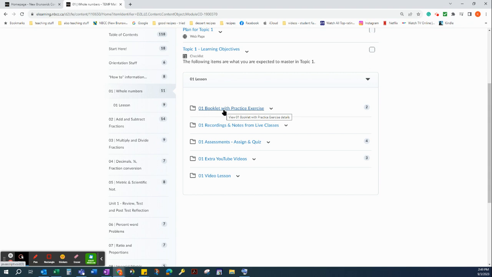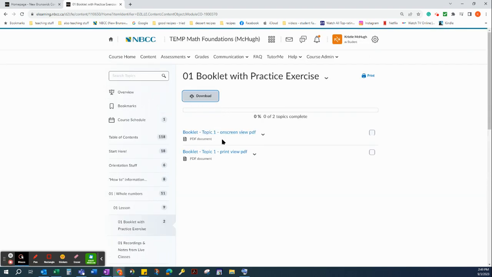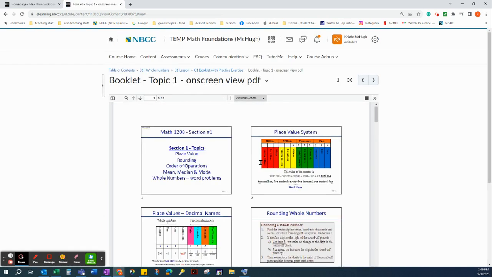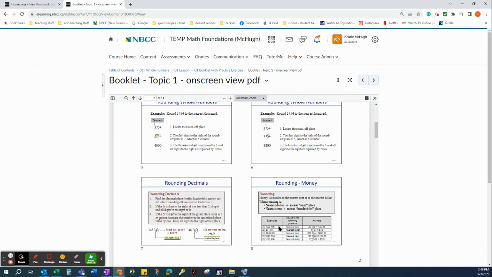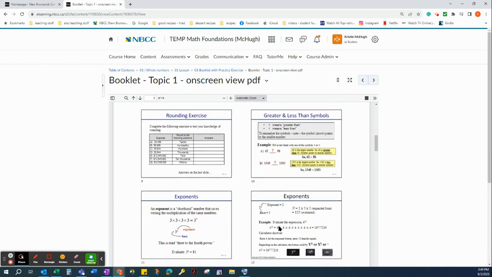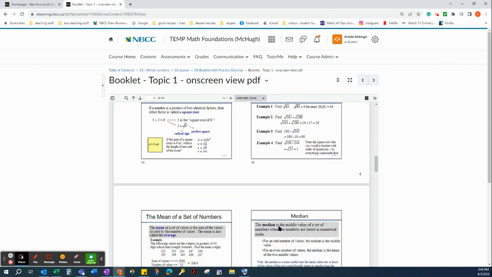First one's a booklet. If you're going to print it, which I don't really recommend, you don't have to do that. There's an on-screen view that looks like this. You've got these slides, so it always goes this way: 1, 2, 3, 4, and so on. It's like your textbook without having to buy a textbook. It's a Christie-made document.